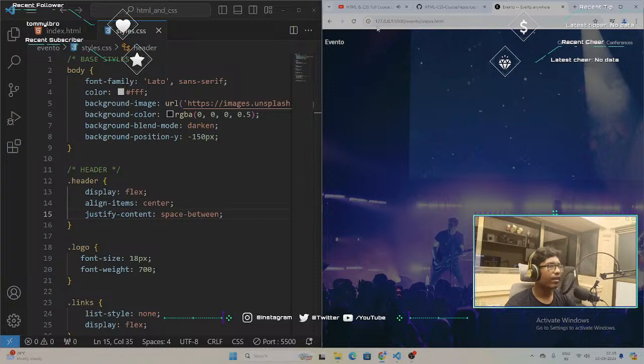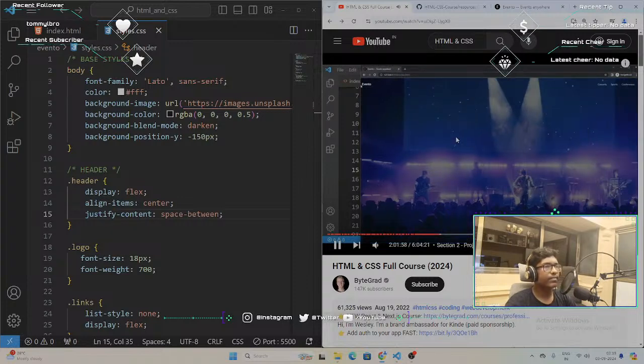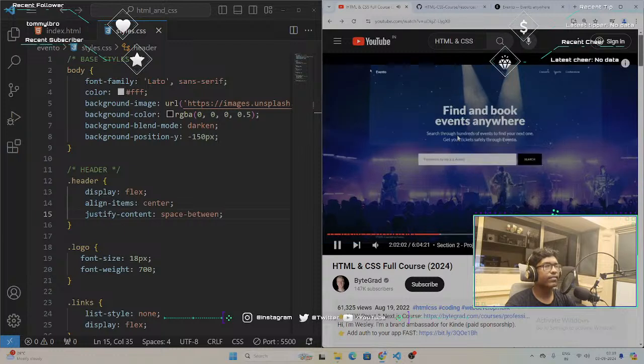So this is a very powerful module in CSS called Flexbox. You don't have to understand this right now, but this is basically the go-to way of doing layouts in CSS. So whenever you run into an issue of layouts, you want to use Flexbox most of the time. Okay, now the problem here, of course, is that the logo is sitting right against the edge here, and the list is sitting right against the edge here as well. In the example, we are constraining the width of the entire page here, basically.